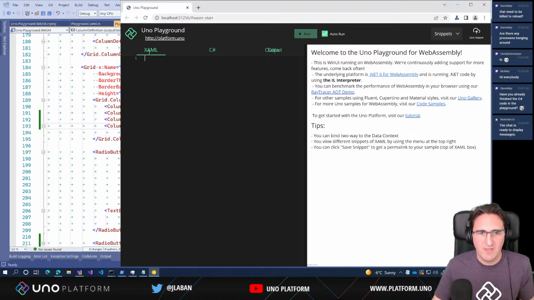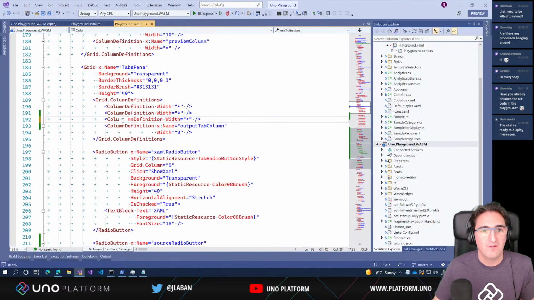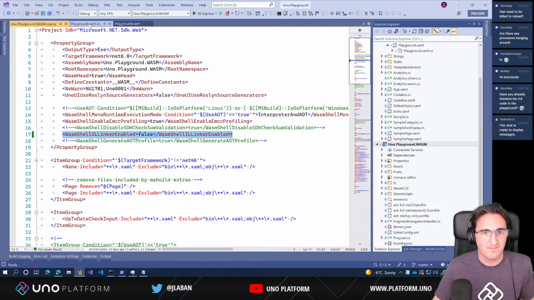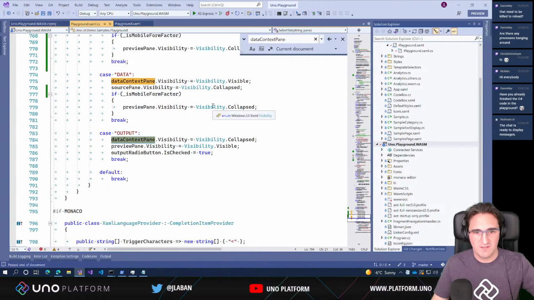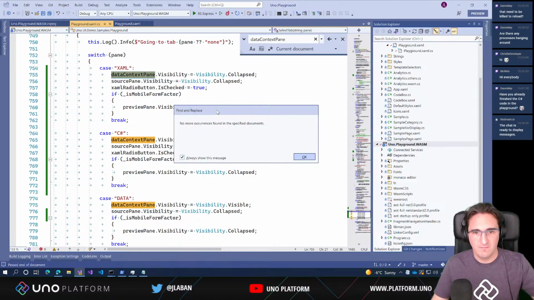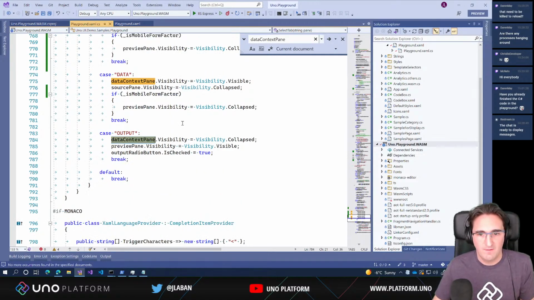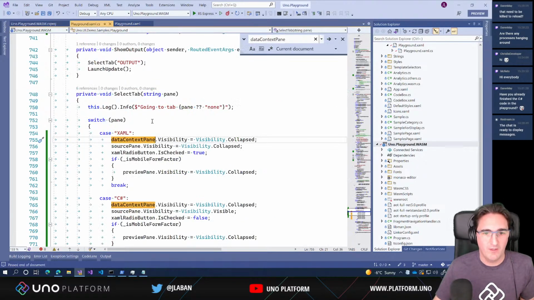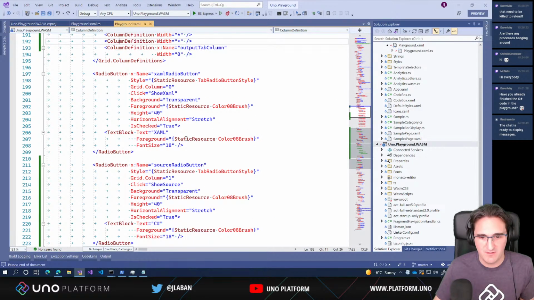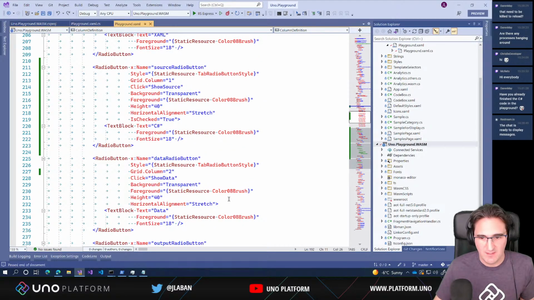So there we have the XAML that's not showing anything, probably because the new one that we added on top is not being removed. So let's change this. We have the source pane visibility collapsed. And probably we're changing this at some other location. Oh yeah, because we're not going to that location first. So probably going to be having to set it as collapsed first.